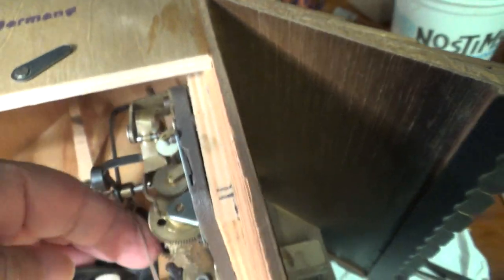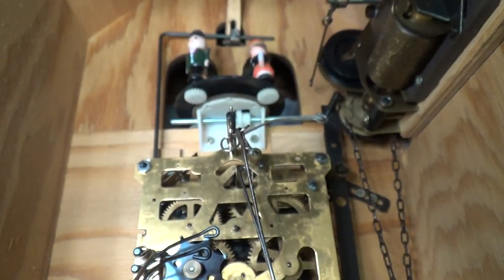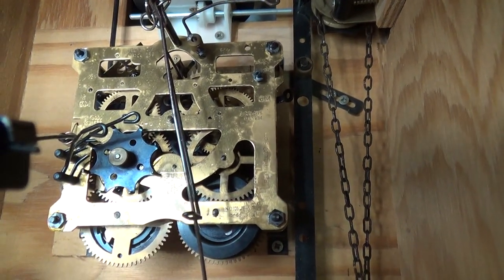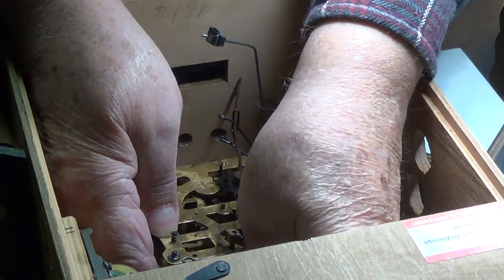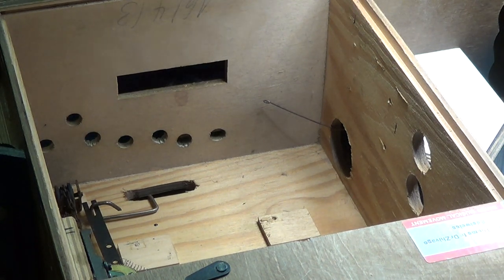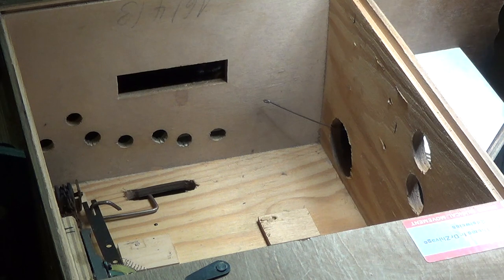Okay, got that wire disconnected and the bird loosened, and all I have left now is to take the four screws out of it that are holding the movement, and I can lift the movement out as I slip the bird off the perch, because this rod and the whole mechanism with the music box is not connected to the movement, so I can take that movement right out, which I'll do next. Okay. Lift this movement out. I'll reach in and slide the bird off the perch. And that movement comes right out. Okay, we'll deal with the music box and the rest of that later. I'm going to set this aside right now so we can look at the movement.